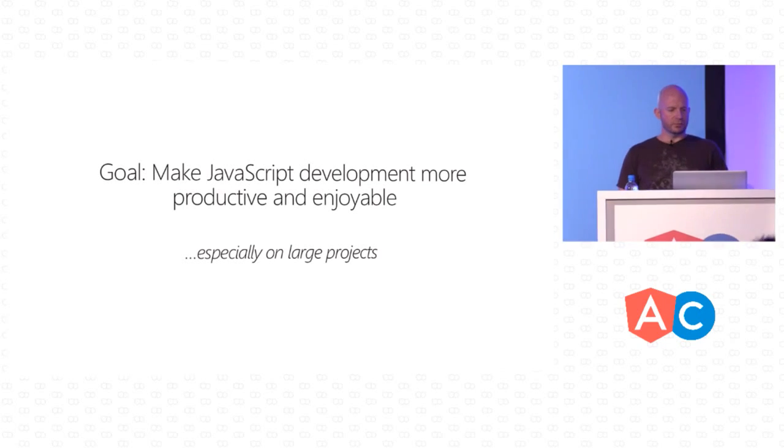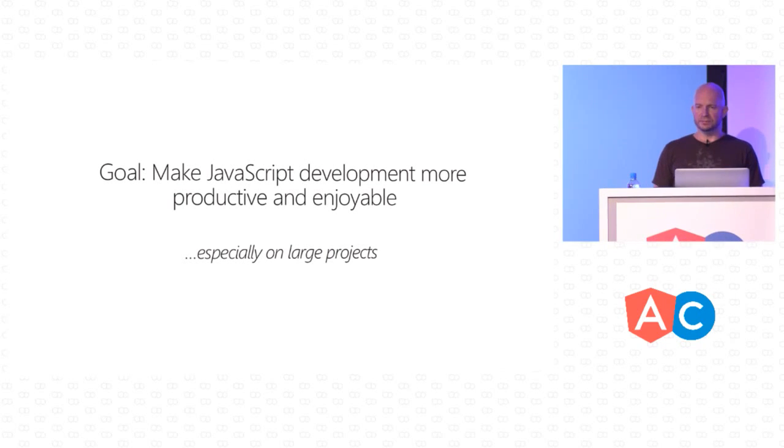So one of the goals we started with TypeScript is just to make JavaScript development more productive and more enjoyable. When we looked around at what was happening in the community then, there was things like Google's Closure compiler. Even internally at Microsoft, some teams were doing things like ScriptSharp in the Office team to try and really solve the problem of working with these really large JavaScript code bases that people were starting to develop. And the challenge there is your JavaScript code gets really hard to reason about. When you're talking about a few 100,000 lines of code, trying to understand the structure there and how things interrelate is really difficult.